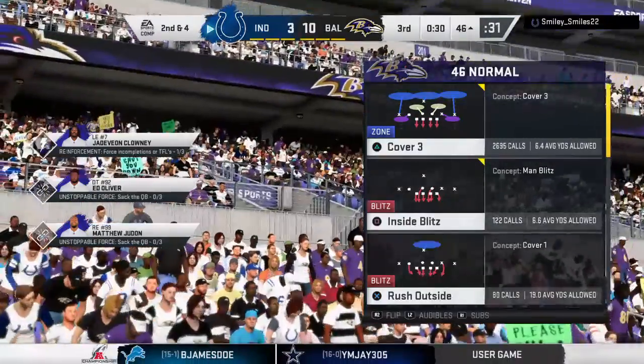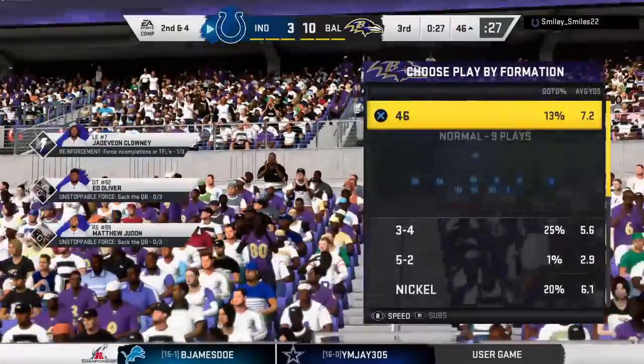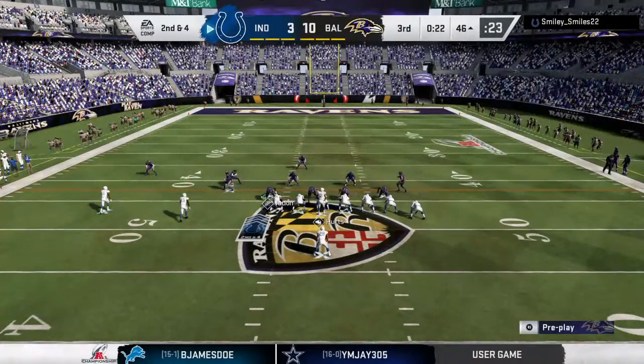Sometimes with the running game, you've just got to stick with it. Look, it's the 3rd quarter, no time to panic. But that also doesn't mean you just do it the same way you've been doing it the entire ball game. Maybe change up some blocking assignments or run a few different plays, but stay with the overall essence of the running game. We got to step it up.